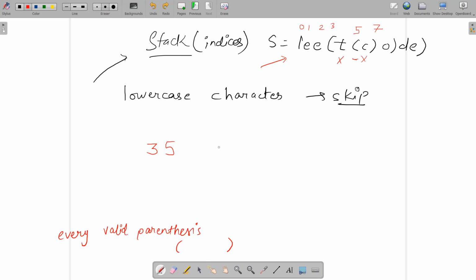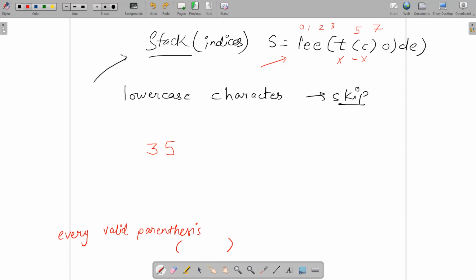You can see now we have a closed parenthesis, and the latest open parenthesis is present over here at index 5. That is the information used by the stack. The stack stores the indices of open parentheses that are still not being used. Position 3 is not used, and position 5 is not used yet.